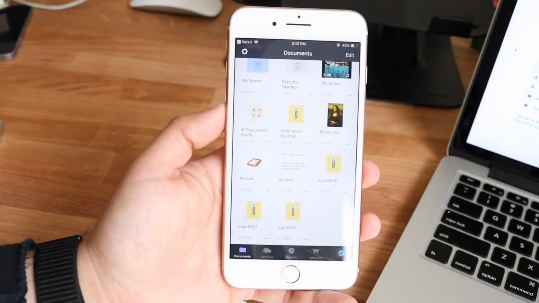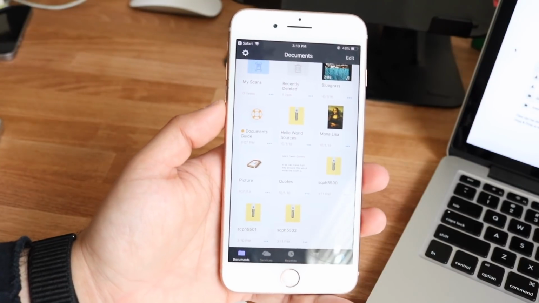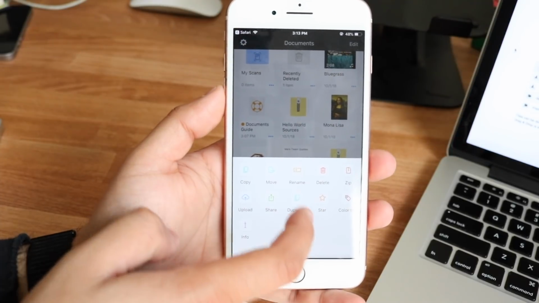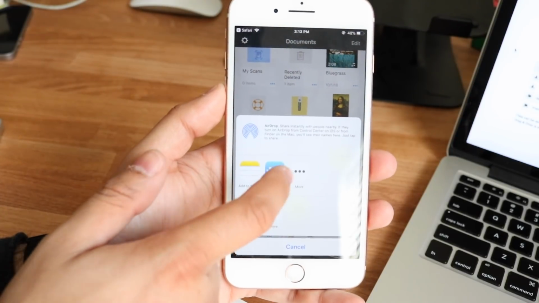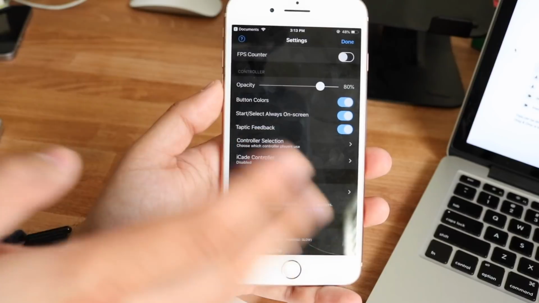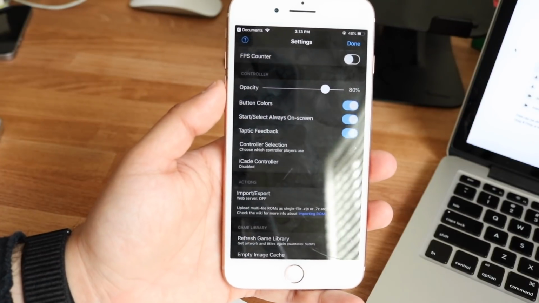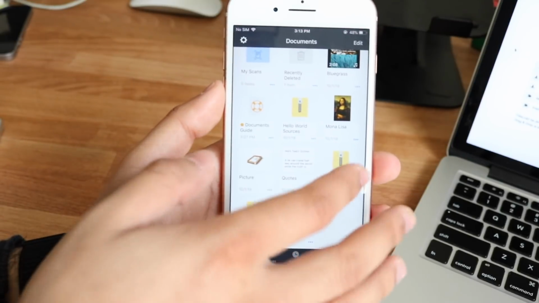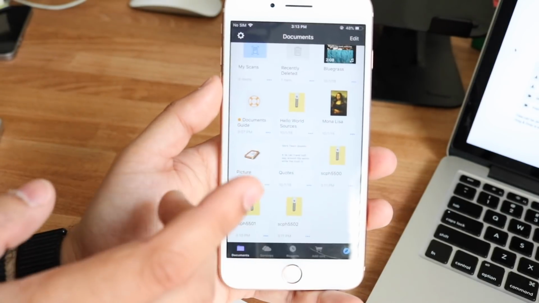And as soon as you get those done, you should have something that looks similar to this. Now what you want to do, and this is really the easiest step, go ahead and click those 3 dashes. Go ahead and click share, and you want to just open them or copy to Provenance. And then it should show you a little thing, and it should say extraction complete or something. Or even if that ad comes up, who cares? It's the same thing.